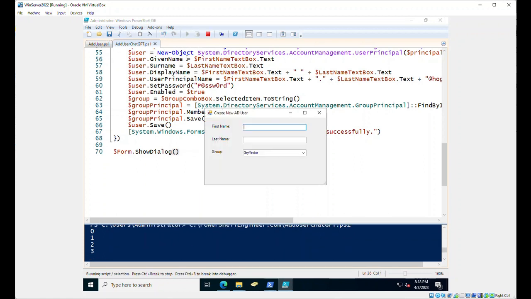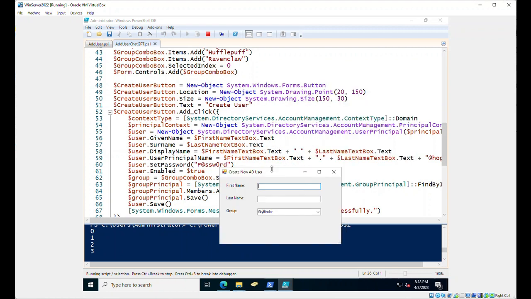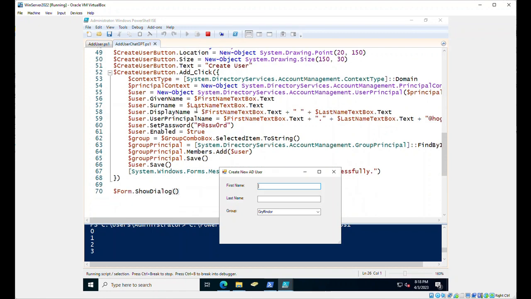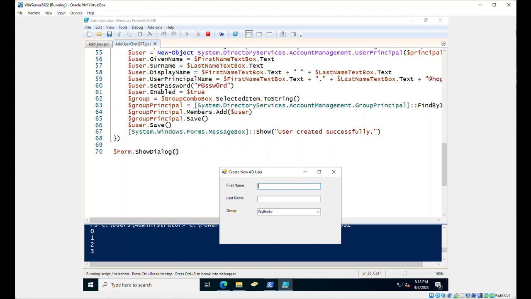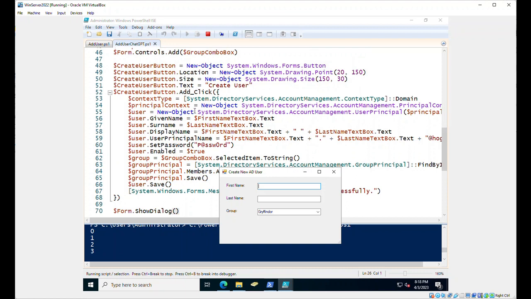Yeah. Ooh, I don't see our button. Create user button, add click. That's interesting.